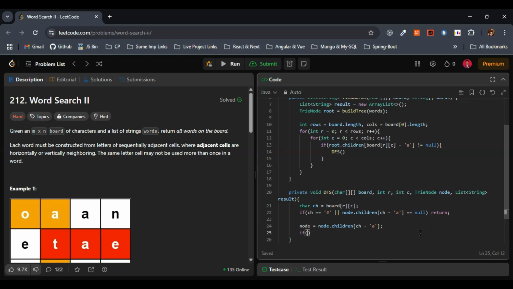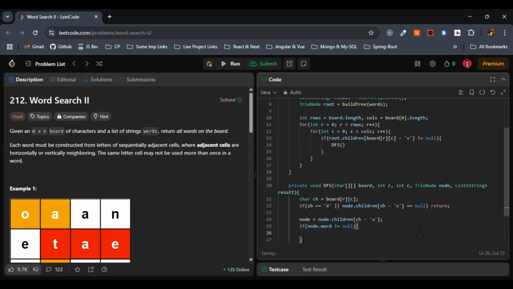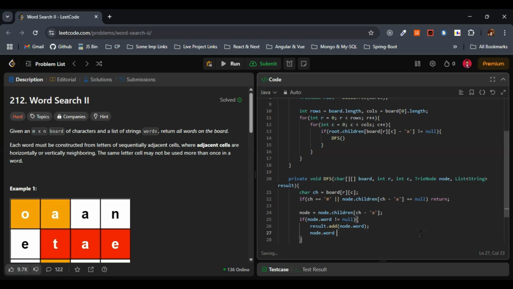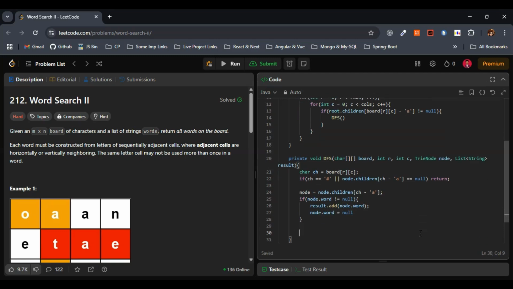So if node dot word is not equal to null, meaning a full word is found, I'll use result dot add of node dot word. Then to avoid the duplicates, node dot word equals null. I hope this is simple to understand, right?